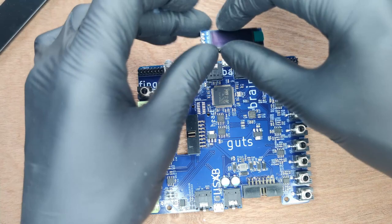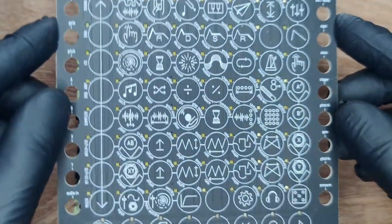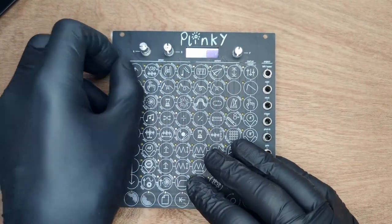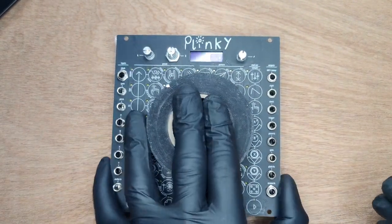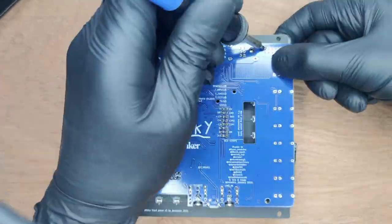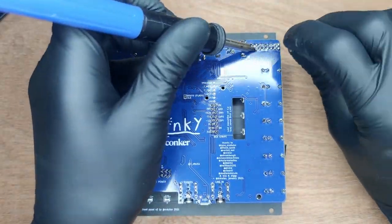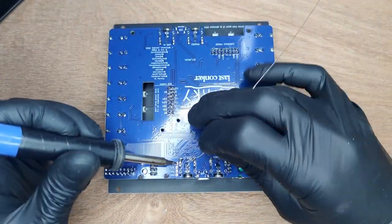Next is the OLED screen — balance it on top of the two stereo jacks. Then place the front panel, wiggling everything into place. Screw on a few nuts to hold it there. Place the board on something to raise it off the table, then flip it over. Make sure this is a tight sandwich. Solder only the corner pins of each part to make sure it's flush with the board, before soldering all the remaining pins. After you're done, make sure you remove the foil from the OLED screen — don't forget it like we did.